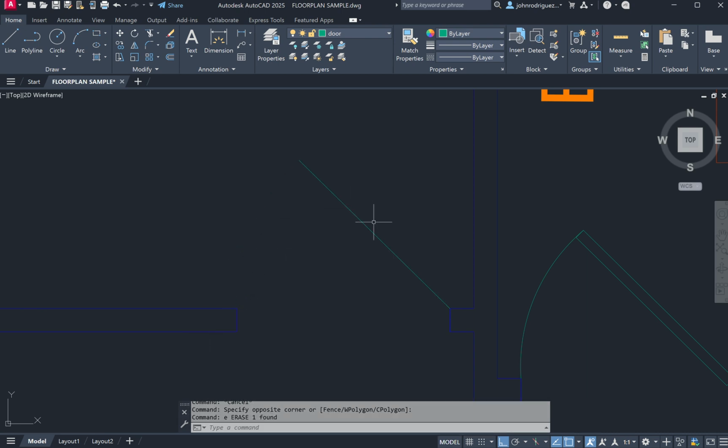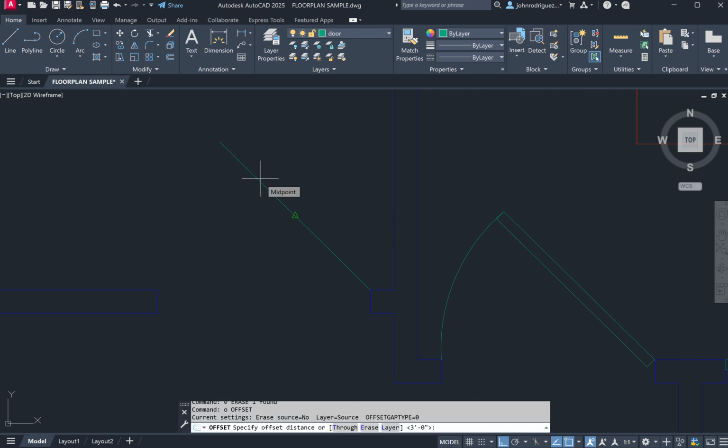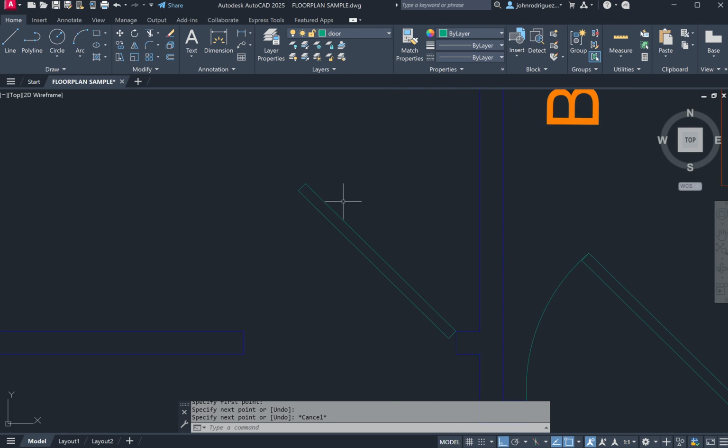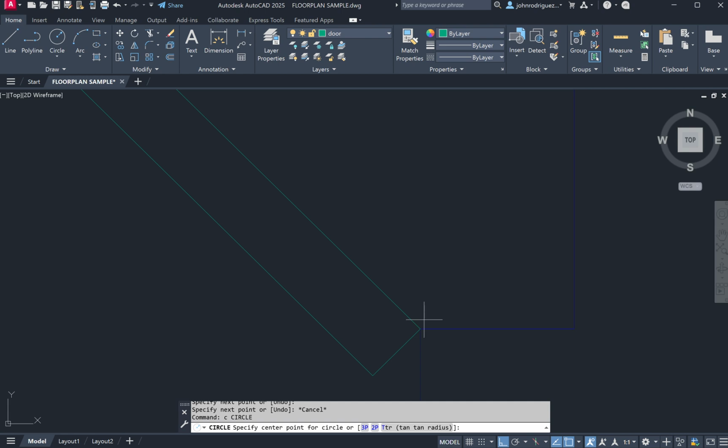All right, if you want to do the walls most correct, like this student did, it should be a rectangle. I'm going to offset. Thickness of a typical door is 1 3/4, so 1.75. Click, click, close that up because they're solid, right? And now when you do the arc, it's actually easier when you have the rectangles, and notice where it swings from, right? Because the hinge is going to be somewhere here on the outside. So it has to be in this outside corner to this corner of the wall.